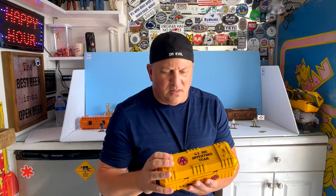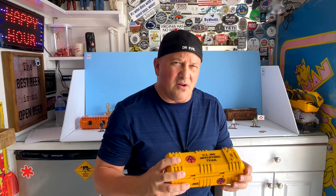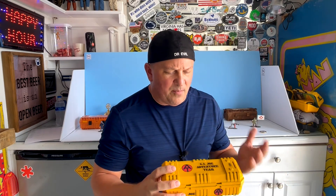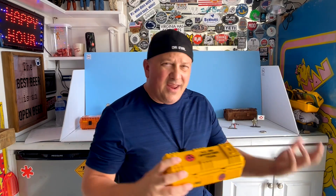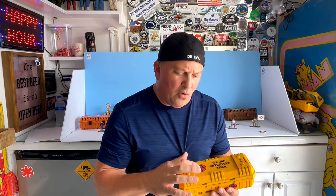What I've decided is they're going to get a different crate — either one somebody else made or one I made. I made five of my own, so I may send those out and mix in the others, or I may exchange all eight. I'm not sure exactly how I'll do it yet, but they'll get one crate that isn't the one they made. Hopefully, once they get that crate, they can put together a little photo story and post it on their YouTube page. I think that's the fairest thing to do.